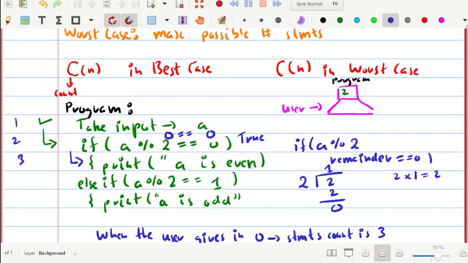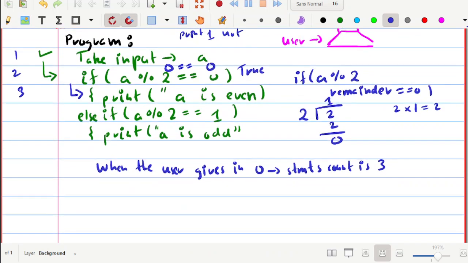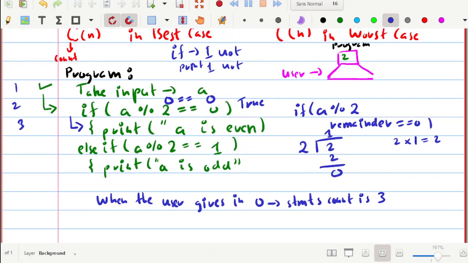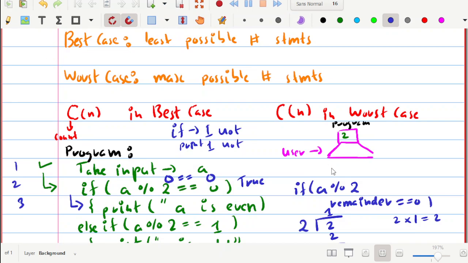And I didn't give you the data though. So let's just assume that if takes 1 unit of time and print takes 1 unit of time. So I'm assuming this. So in the best case, we will write the answer now.